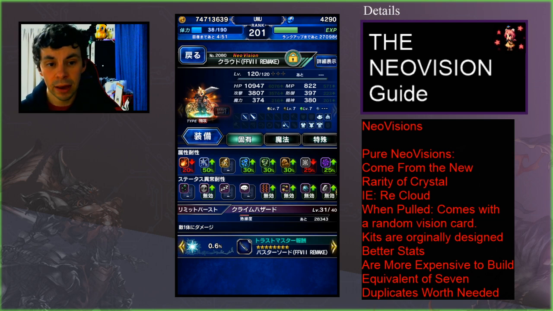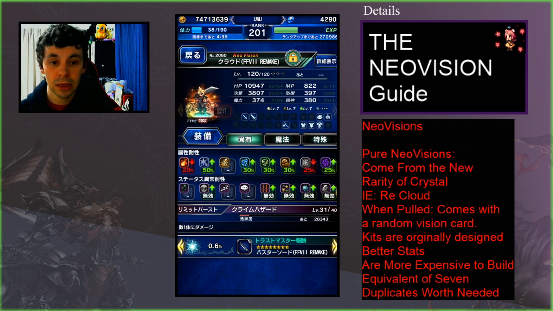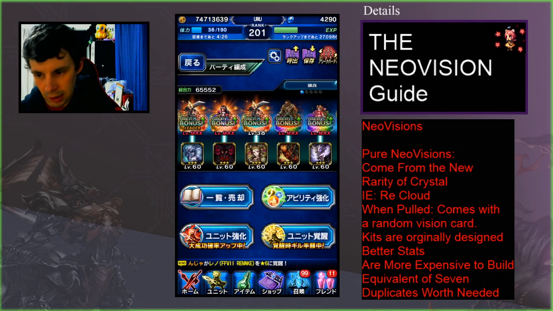However, when a red crystal drops, just to reiterate one last time, it will be a guaranteed NeoVision unit. So currently, at the time of this recording, if a red crystal drops, it is Final Fantasy VII Remake Cloud only, and he will come with a random vision card. Duplicates are a possibility, more than likely, but has not been confirmed because I have not pulled many of them.